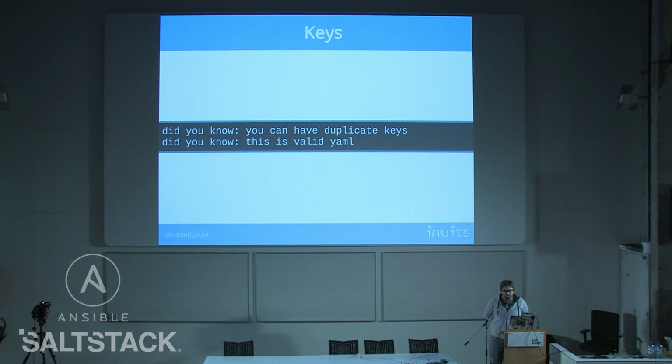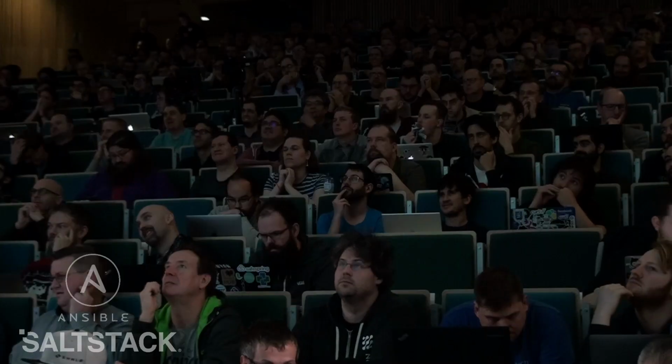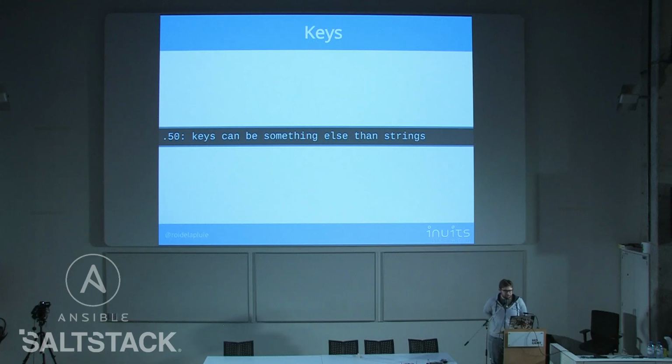Oh yeah, YAML doesn't care if you have duplicate keys also. So if by mistake you have multiple times the same key, you will get, I don't know which result. Some software like Ansible will actually warn you that it has found multiple keys. You can also have a number as a key, and then the end result will be maybe like 0.50, or it will depend on the parser what you will get at the end, because most of the languages have maps with only strings at the beginning.